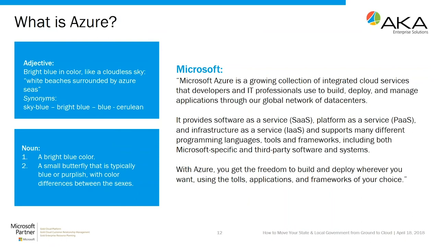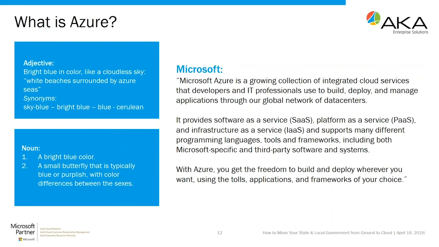But from a practical standpoint, what Azure really is, is a collection of cloud services. It's involved in a number of capabilities ranging anywhere from software as a service, platform as a service, and infrastructure as a service. And don't worry if you're not familiar with those terms. We'll go into a little bit of detail in the coming slides about what that means. But think of it this way. It can range at its most basic format from hosting servers and desktops for you in a data center run and maintained by Microsoft, all the way through to services that run in a serverless compute fashion, where you have an application that doesn't know anything about what type of server it's running on, or quite frankly, what location it's running on, and it just processes as needed on demand.